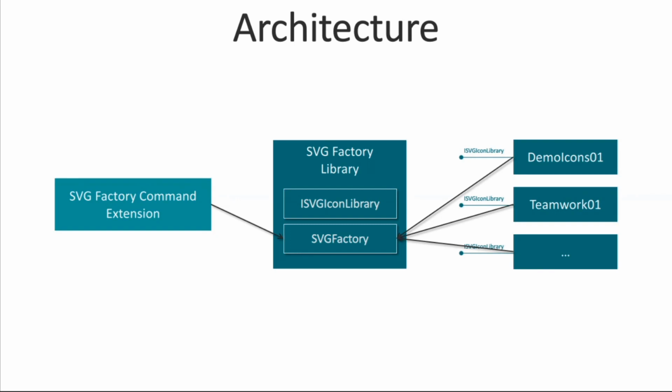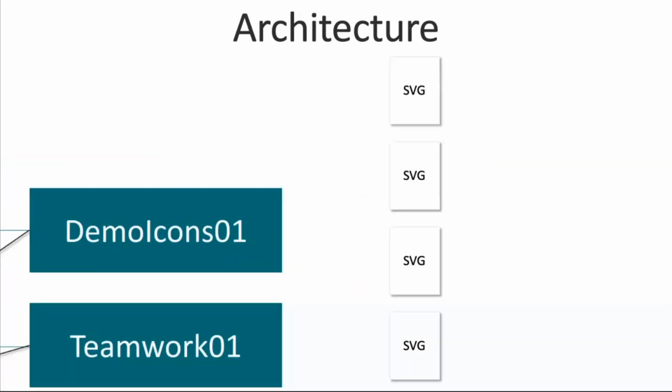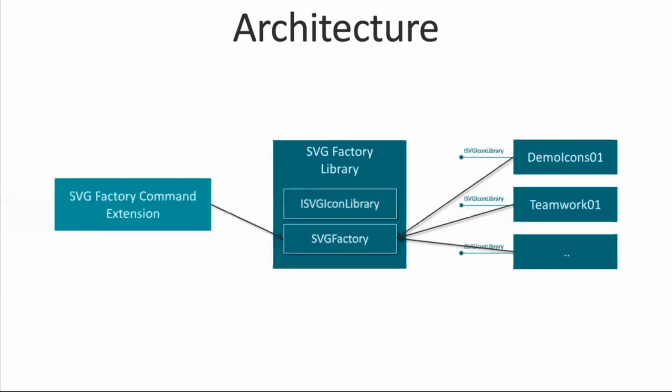But we absolutely built it with the idea that other people in the community can start adding their own libraries. So if you want to have a holidays library, or a business library, or whatever, you can implement it any way you want, as long as it implements the SVG icon library interface. When the SVG Factory calls, each library is responsible for getting all the SVGs. It brings that to the SVG Factory, and it repeats that for each library that we've got in this set.